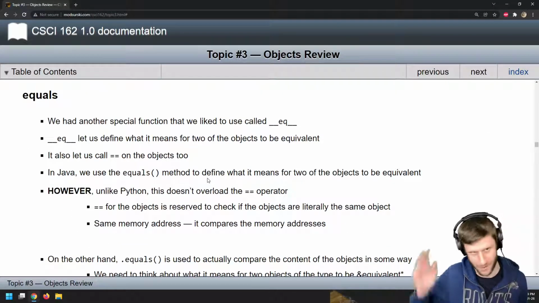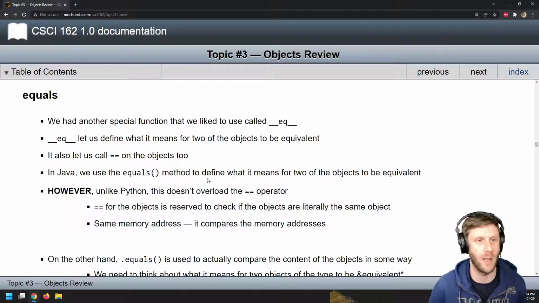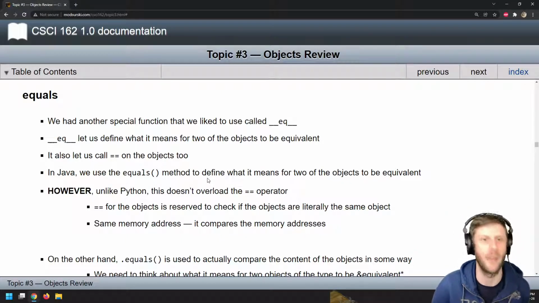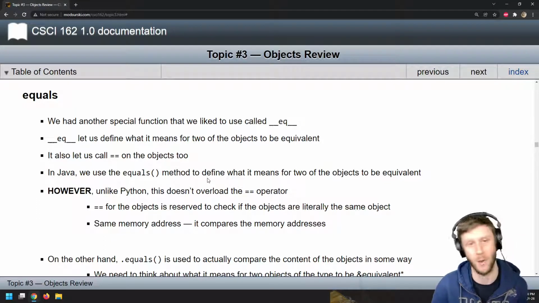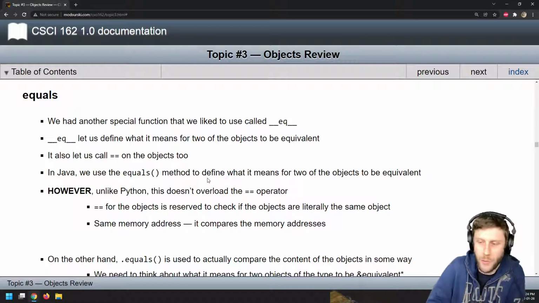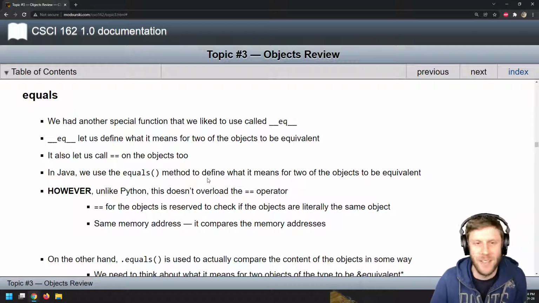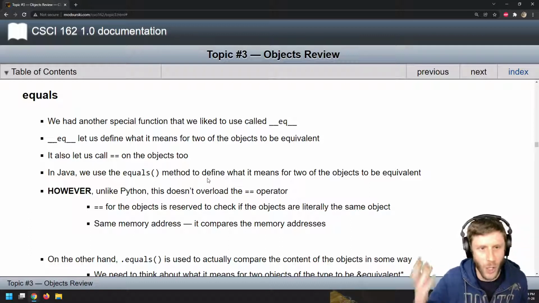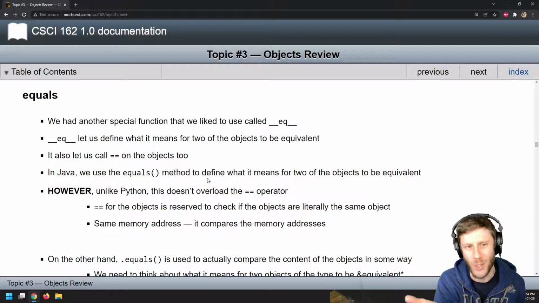All right, equals. Great. So we also saw another example of a fancy method in Python, __eq__. And that was a way to ask if two of these objects are equal. For free, if I give you the integer 7 and the integer 8 and I ask you if they're equal, I don't need to describe to you what that question is.